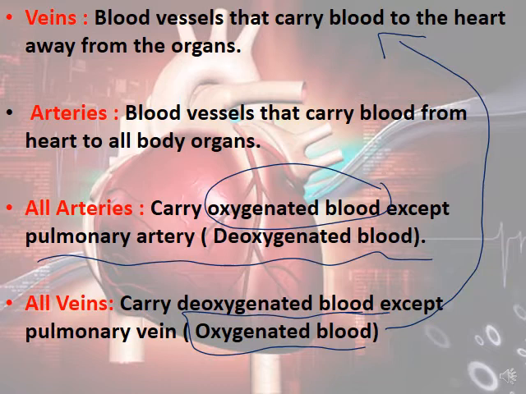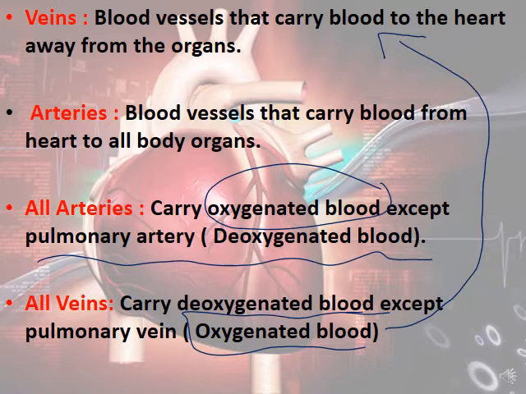All the arteries, as we said, carry oxygenated blood except the pulmonary artery, which carries deoxygenated blood. Why do they carry oxygenated blood? Because they carry the blood from the heart to all the body organs, and the body organs need oxygen. The veins carry blood to the heart, so it should be deoxygenated blood, to be oxygenated later on. What do you think about the myocardium?